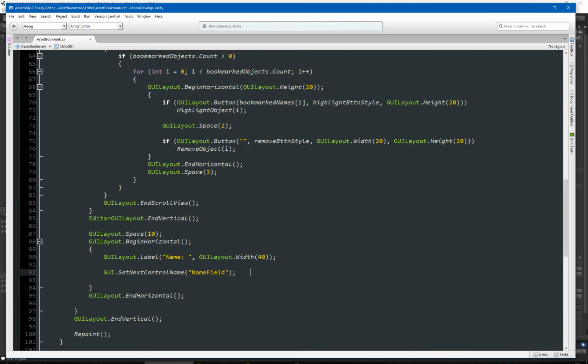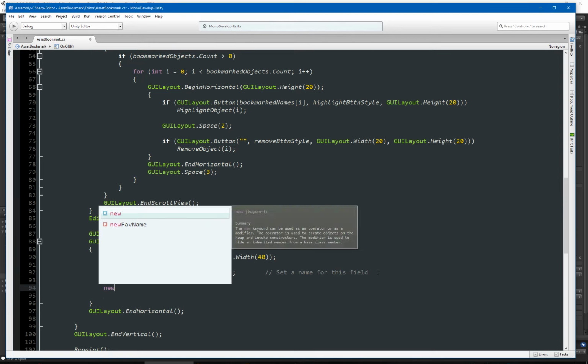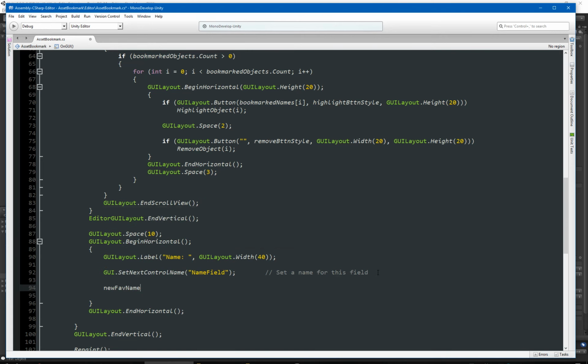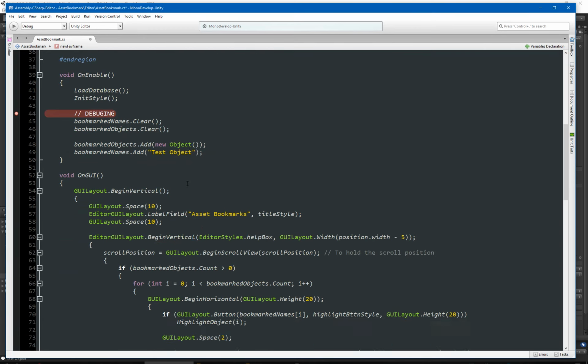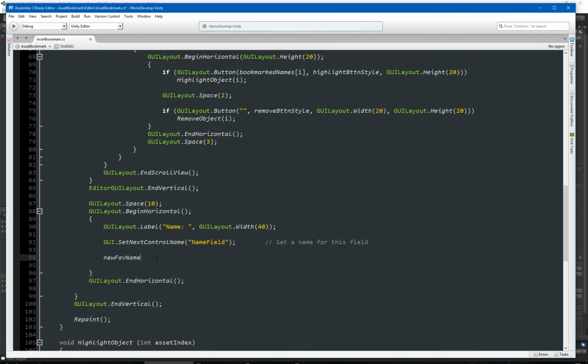I'm going to show you why we need this. Set a name for this field. You can check that in the Unity docs. It's explained pretty well. And we say newFavName, which is the string that we're going to hold the actual name.